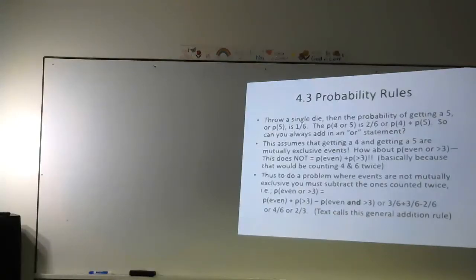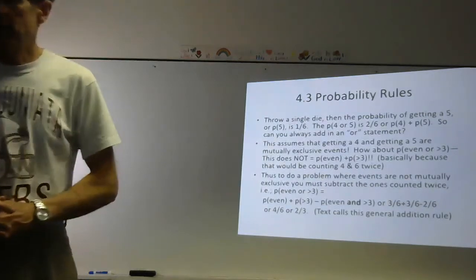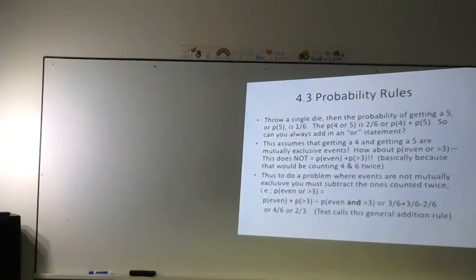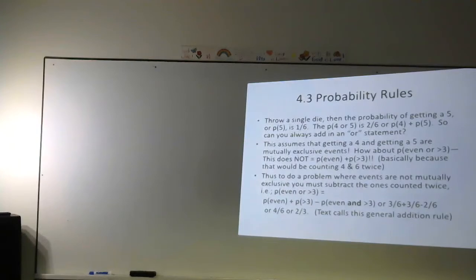Okay, probability continues. Probably the last easy section here in probability. We're just going to add a little bit more to what we already know about probability. And we're going to be talking more about independent events and mutually exclusive events that we talked about last time. But let's get started.